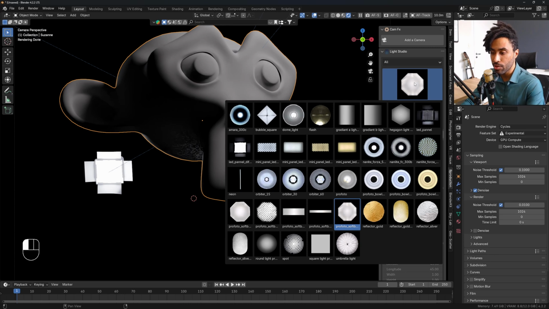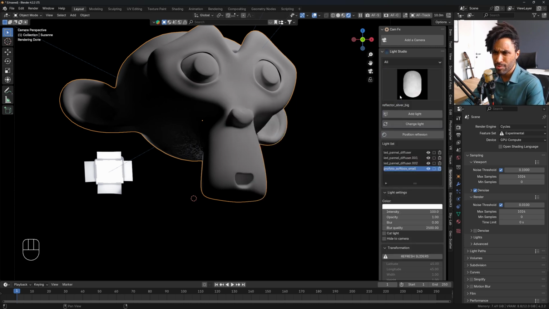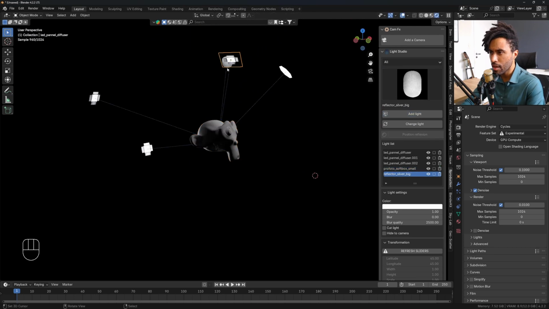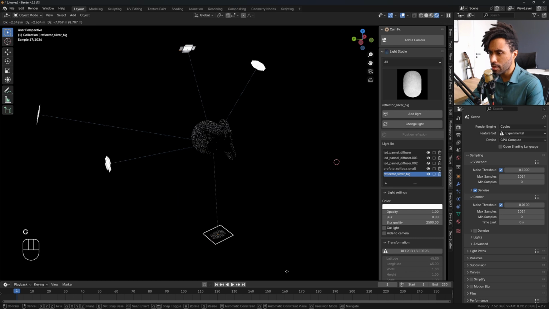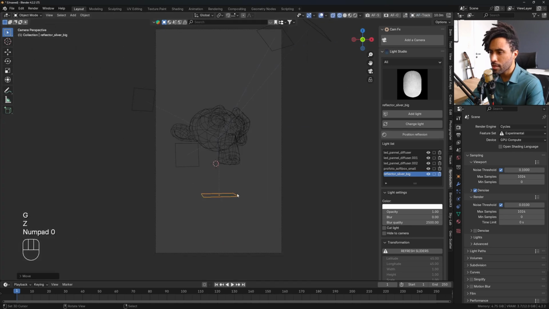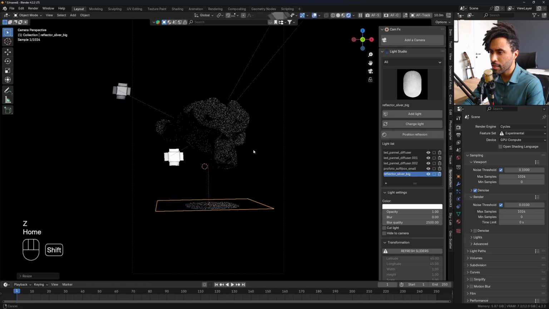If we are using Blender, you can just put a plane below your object to reflect the light, but as I'm using the Light Studio addon, link down below, okay, I can just take this reflector here, which is something like an aluminum foil, I don't know, and add this thing to my scene. Let me take this and I will put this object below my monkey here, and also a little bit closer. Let's increase the size and check it out.